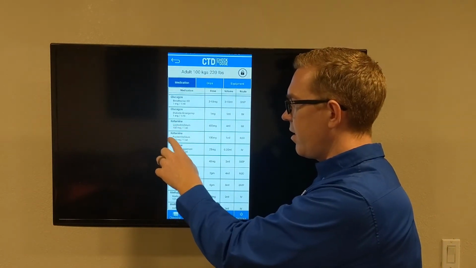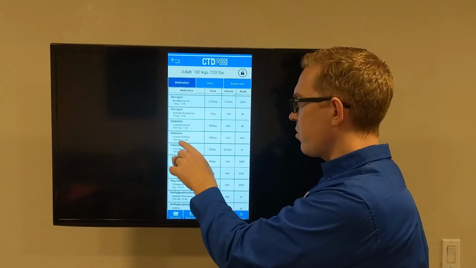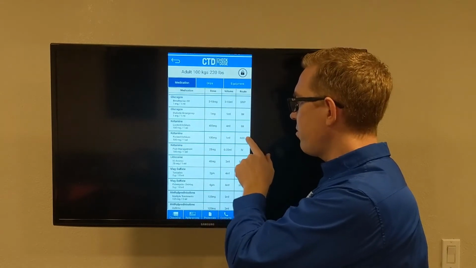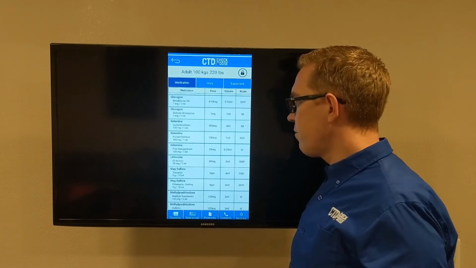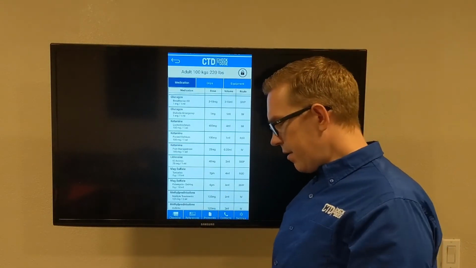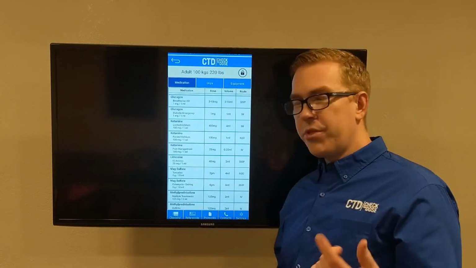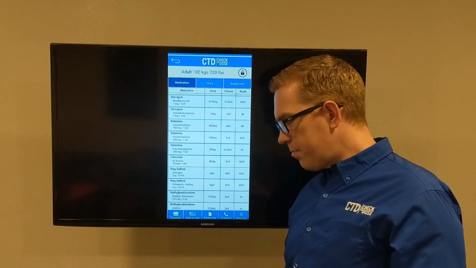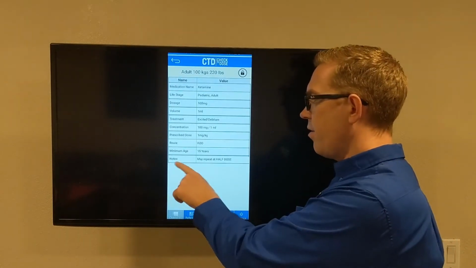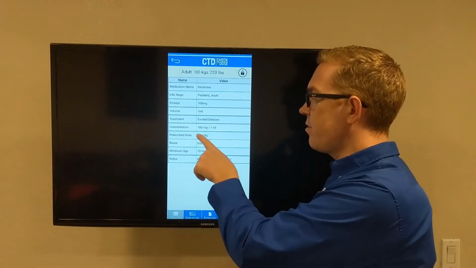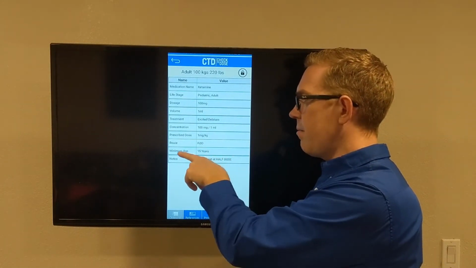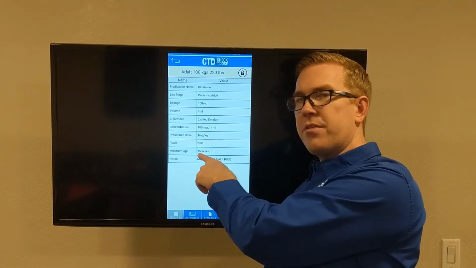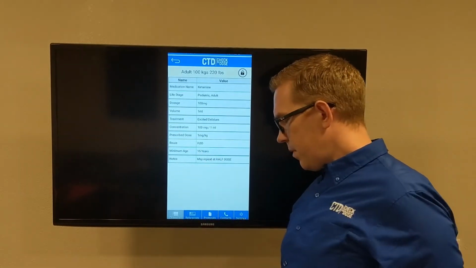So I have excited delirium twice. Why is there two? Different routes. Pain management. There's the IV dose for it. All right, stuff like that. When it comes to repeating doses, that all gets put in the drill down. So if you tap here, notes, may repeat at half a dose. So you know for this one, there's a minimum age of 15. Remember we talked about minimum ages? Right in there. That comes into play.